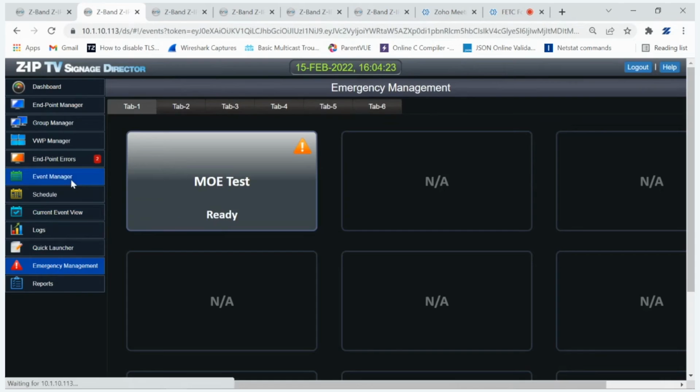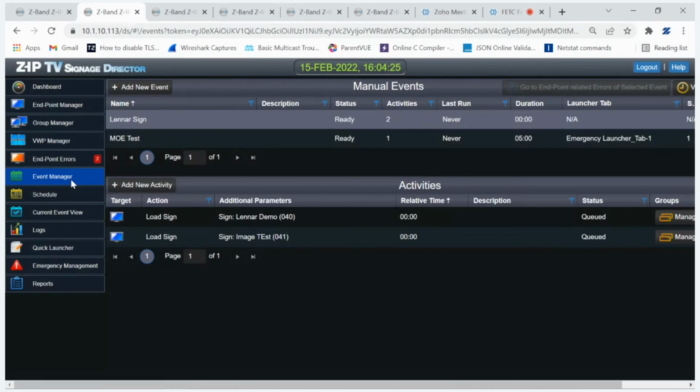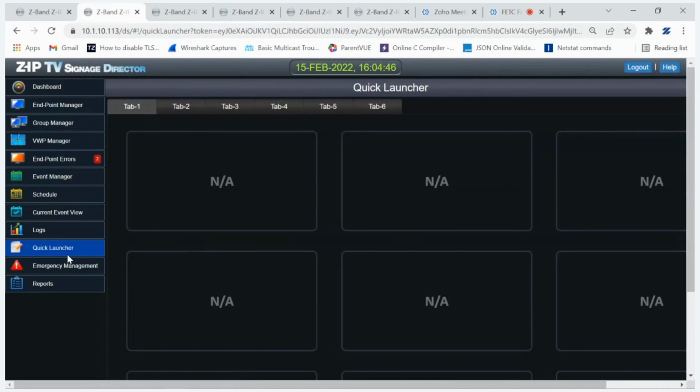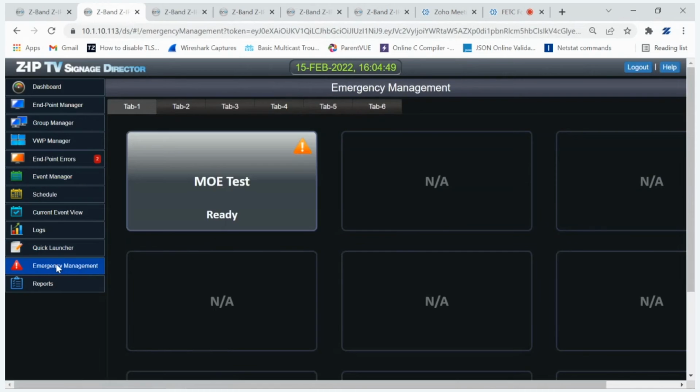So the way that our customers tend to use this is after you're a couple years into it, you've got quite a few events, right? You've got channel change events, you've got channel change events for certain groups, you've got different digital signage events. It gets cluttered is probably being a little too strong with it, but you can have multiple pages of information that end up here if you're really utilizing the system over a period of time. So you utilize either your quick launcher or your emergency management side of things to launch events that you're going to be doing on a regular basis and kind of bypass that event management side of things.